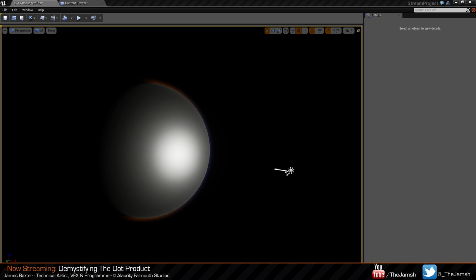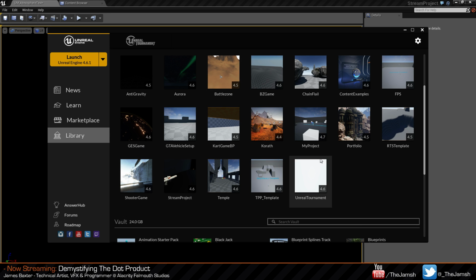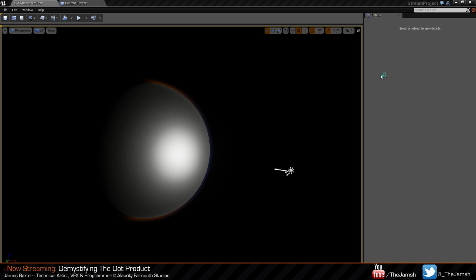So one thing I did for the Earth material is also... Oh, I haven't got it open, have I? One thing I did for the Earth material is I also applied it to the surface. Because obviously, how do I explain this? Light doesn't just scatter across a giant sphere. It kind of scatters across the surface of the Earth as well. I'm going to have to open up this project again.